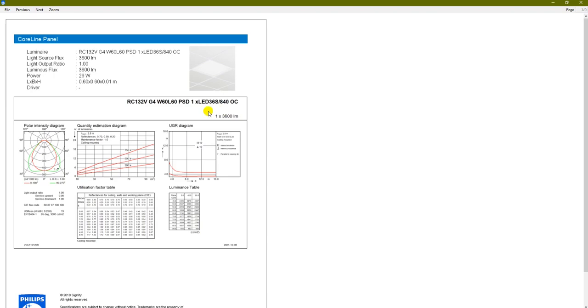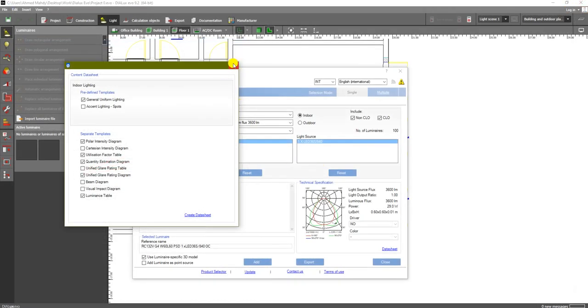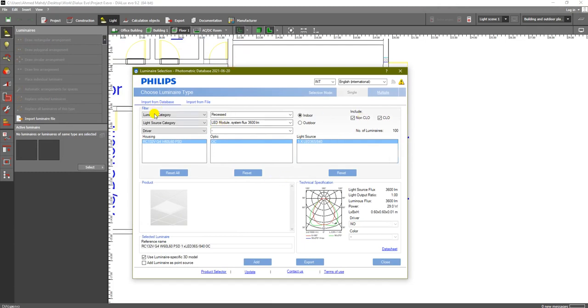So this type can be used if you have a large budget, if you can afford the LED. We said that LED is much better than fluorescent. However, according to the owner's budget, you can select either an LED type or a fluorescent type in the project, such as in an office building. As an example, we can click on file and see the print preview and so on. Anyway, this is how we can select it from the base.